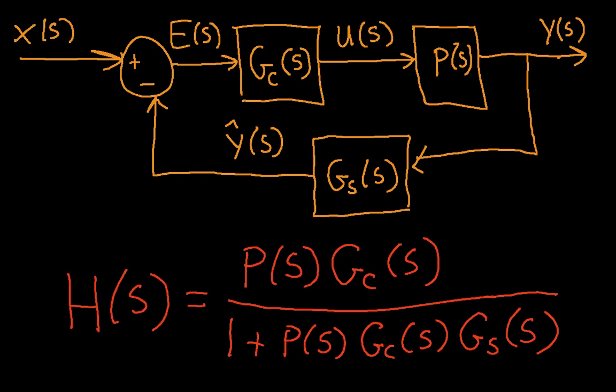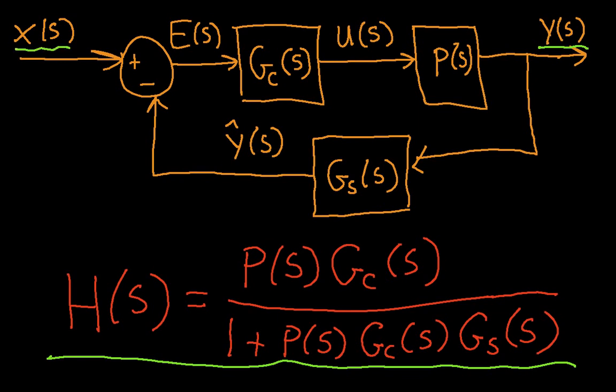So in the previous video, we developed this transfer function, which basically tells us the relationship between the output of this feedback system and the input. And in this video, we'll do a much simpler system using these results and show you what we get. So the simpler system that we will do is the following.